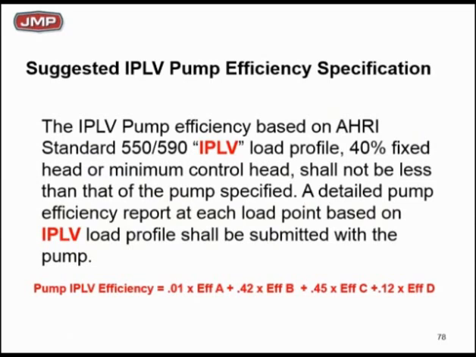In the real world, if we have to average things out, we're okay saying that 40% is probably a good average, that 40% of the total pump head is fixed or control head most of the time. 60% is variable. So we're going to default to that unless you tell us your actual number, which we would prefer. But it's not 0. And you got a lot of pump vendors, a lot of variable speed drive vendors preaching it's 0. It's just not true. People are getting in trouble. Please don't go down that road and get yourself or your firm in trouble with a 0. That's why we're pushing this so hard. We're trying to help you out a little bit.